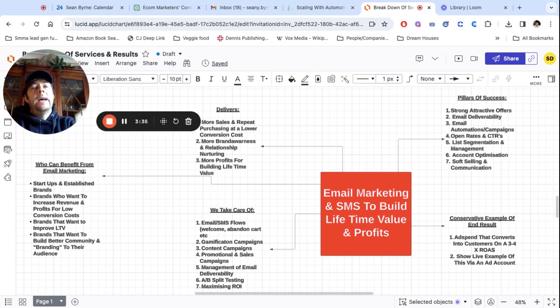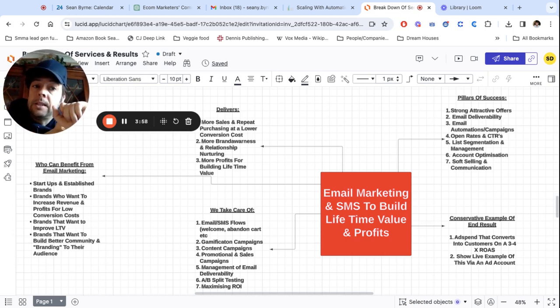Then you may have that, and or people who are just buying from you, whatever inbound channel you're using to acquire customers, but you are getting people to purchase, and you have them now as a customer. So in order to maximize the lifetime value, you can use email, but also SMS as well.